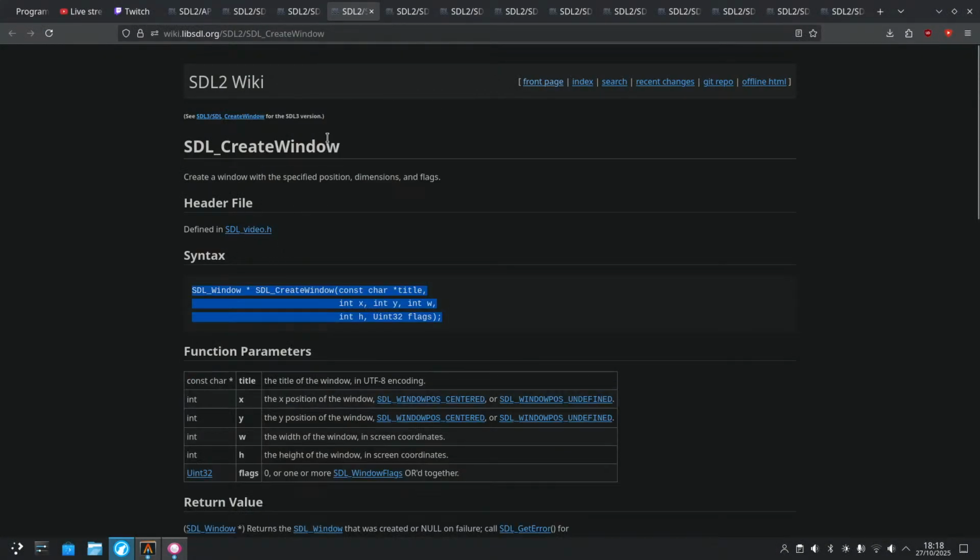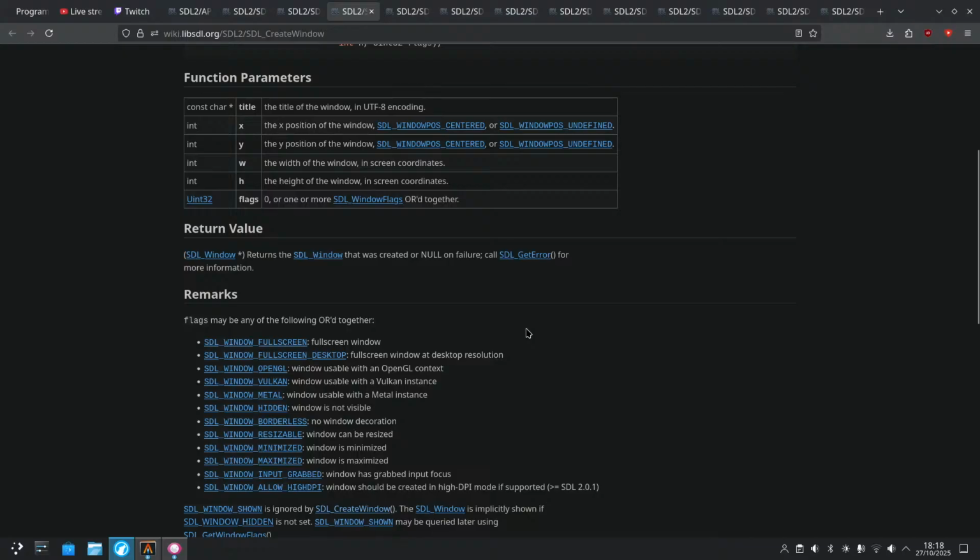So to create a window, we use SDL create window, and we're going to take a string for the window title, and we're going to take an X for the X position, Y for the Y position as ints. Then we're going to take a width, height, and some flags. So we can let SDL calculate where the X and the Y is going to be for us if we give it a width and a height. So that's what I'm going to do. I'm going to use SDL window pos centered for both the X and the Y. And I'm going to define the width and the height myself, and there's flags.